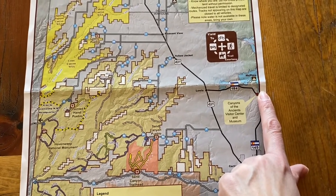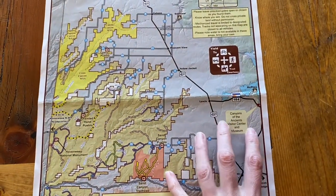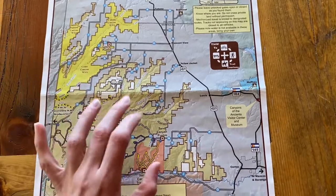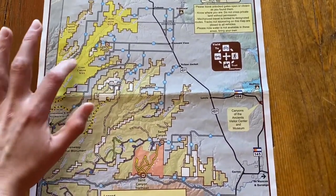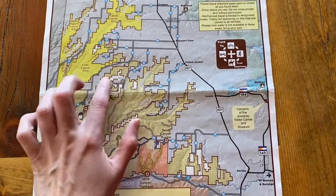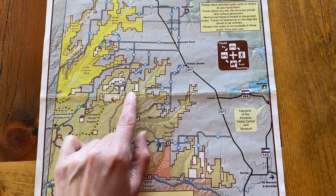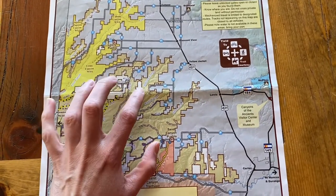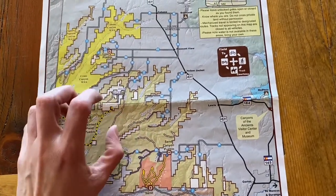I'll show a video of what that looks like. And then from there, you'll get your maps and your guides and you'll decide where you want to go to see the different dwellings. This area is not all preserved monument space. There's houses in here, there's farms in here. You're kind of dealing with going by people's driveways and stuff. And the dwellings and things are kind of interspersed throughout this area.